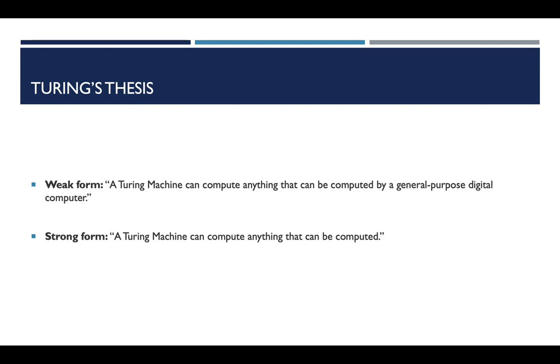As we go through a more rigorous definition of what computability means, and as we go through things like P versus NP, we're going to encounter this idea that in order to show that a thing can be computed, as long as we can whip up a Turing machine, we can show that. This strong form of Turing's thesis is effectively using that definition in reverse and saying that a Turing machine can compute something as long as that thing can be computed.